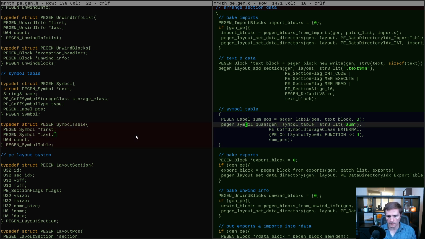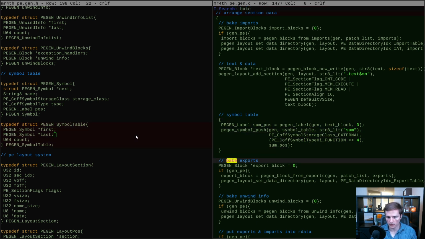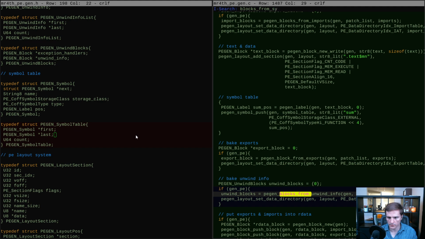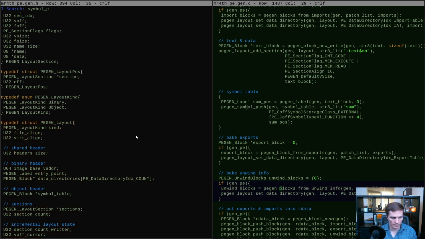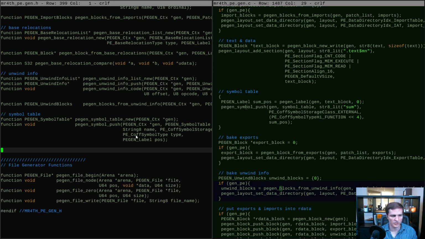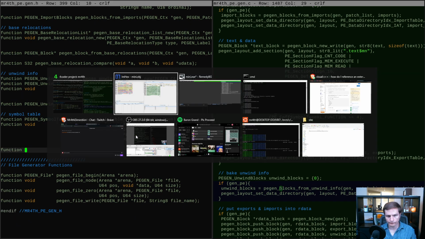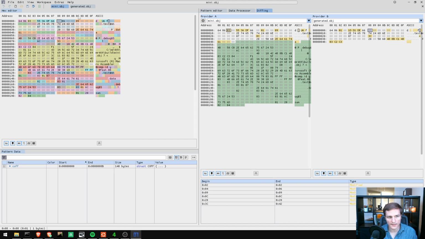Do we have a bake function? Blocks from symbol push. No, we don't have our bake function yet. So the symbol table, number of symbols.